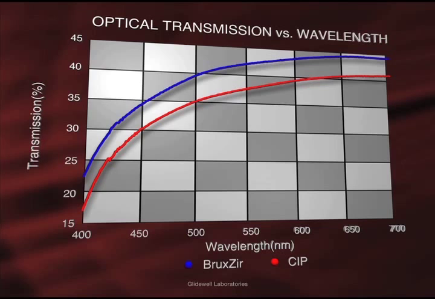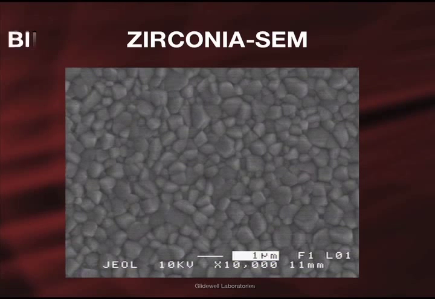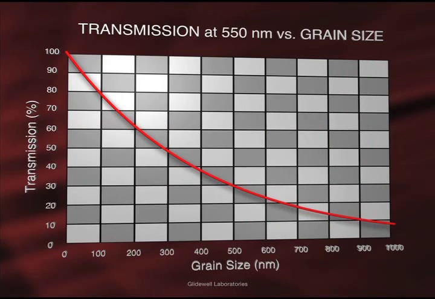The optical transmission comparing Bruxer colloidal technology to conventional pressing technology shows a substantial aesthetic improvement with a measured increase of approximately five percent in optical transmission. The improved aesthetics of Bruxer over other conventionally produced zirconia materials is because of the reduced grain size of approximately 0.5 microns compared to one micron, which is typical of conventionally manufactured zirconia materials. Bruxer's higher optical transmission is a result of reduced grain size, which results in a lower optical birefringence. Birefringence is caused by large grains or crystals. The Bruxer zirconia processing technology is extendable into further Bruxer generations with improved aesthetics.